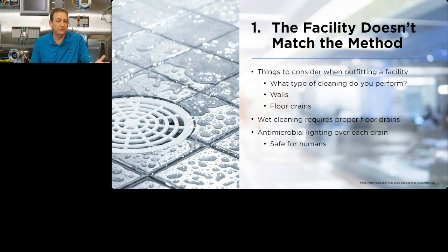Again, your walls, if you're washing down, you want the insulated walls with a wipe down on the outside, so your sanitation crew can clean your walls also. I had a vendor show me just the other day a real neat product, so I didn't have time to get it in the presentation, but there are now film coatings for walls that are not only antimicrobial, but they actually kill the microbes and viruses that are on that surface. And instead of an antimicrobial paint that you have to redo every couple of years, it's actually a coating that has silver in it that kills on contact. So it's a wonderfully new product that you might want to do some research on.